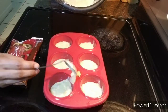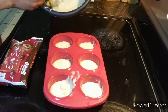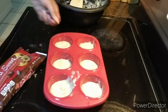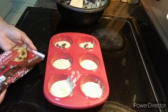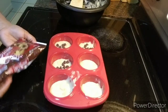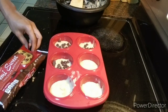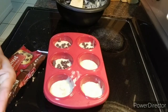Darn it. Still made a little mess there. Hold on. Alright, I think that, and there's still a little bit in there. But I'm going to put some chocolate chips in three of them. I'm using semi-sweet chocolate morsels here. Alright. And then some chopped walnuts.